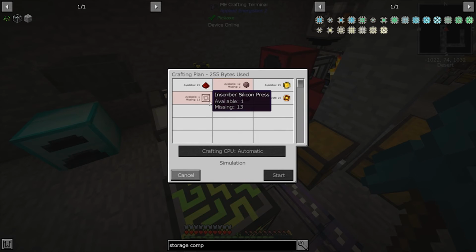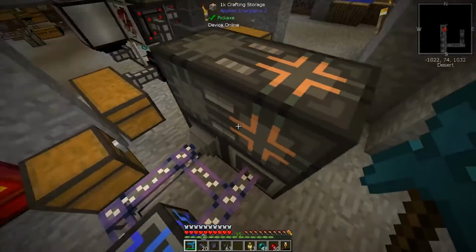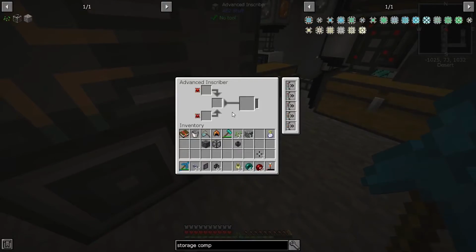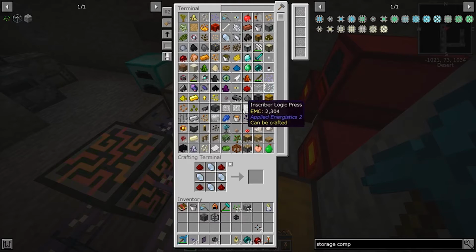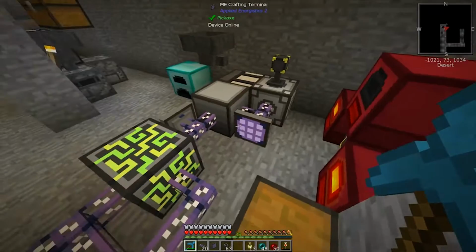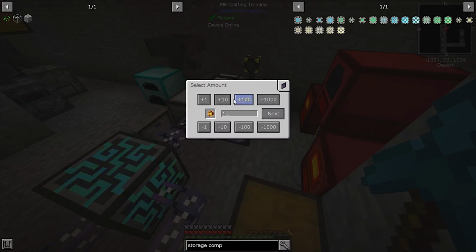Hit next. I'm missing some silicon. It's telling me I don't have the inscriber silicon press, which doesn't sound right. What do you mean you don't have the silicon press? What the heck did I do with my silicon press? It's right in here. Are you drunk, game? Game, are you okay? Is everything all right?